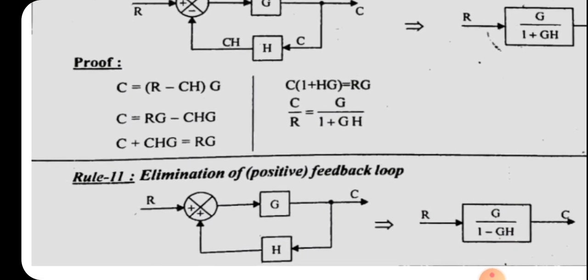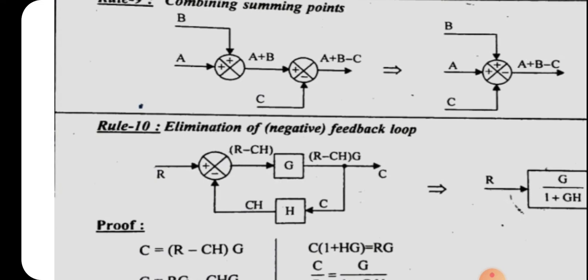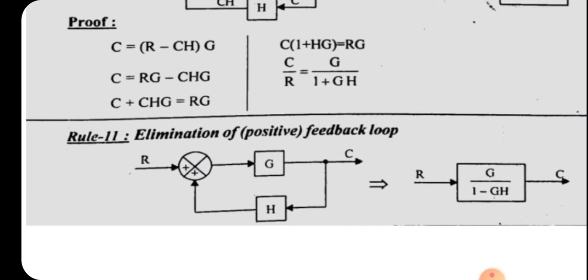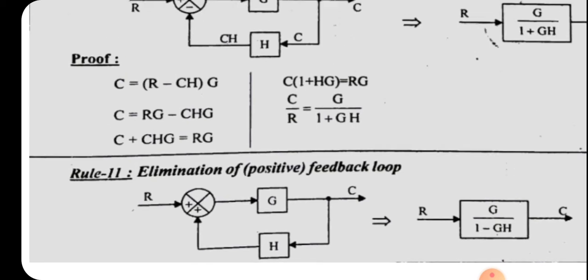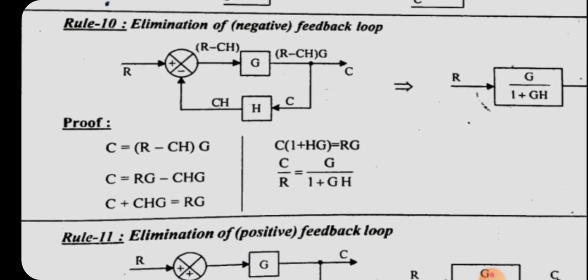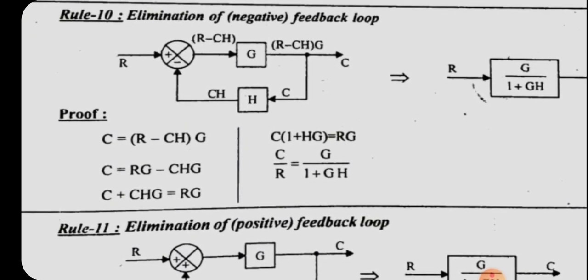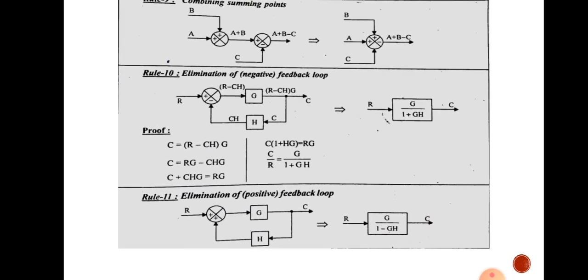And next is elimination of positive feedback, and actually this is the negative feedback. We discussed about the negative feedback. In that case gain will be G by 1 plus GH. Next we will discuss about the elimination of positive feedback loop. So R is given to the summer, and there is G, and in the feedback path there is H, and H is given to positive terminal, so output will be C, and we can eliminate the positive feedback loop, and we can represent this system with a single block, and its gain or transfer function will be G by 1 minus GH. In the previous case it is G by 1 plus GH. In this case it is G by 1 minus GH. Since when the feedback path goes to a positive terminal, then it will be G by 1 minus GH. If the feedback loop is going to negative terminal, it will be G by 1 plus GH.